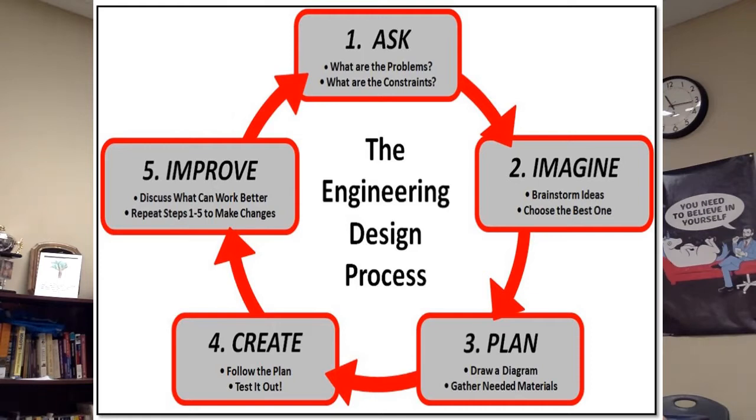Two is imagining, and this is all student-led. The idea here is we have this problem that we've asked. So what are all of the possibilities, no matter how outrageous they may be? We want students to brainstorm and think about multiple possibilities for solutions to this problem. And if you're asking the correct question, there will be multiple solutions. There won't just be a single one.